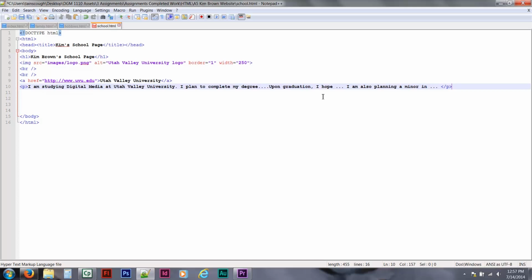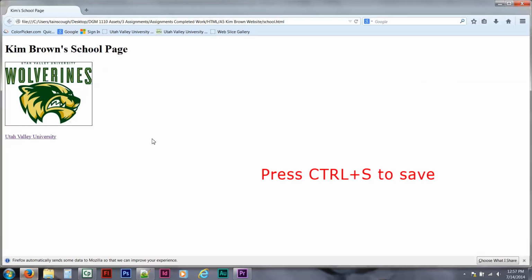I'm studying, I plan to complete my degree. Upon graduation, I hope to do what? I also plan to minor in. Just gives you some text. When you're done with your paragraph, it is a paired tag, so make sure and turn that off. If you'll save it and refresh, see what it looks like.